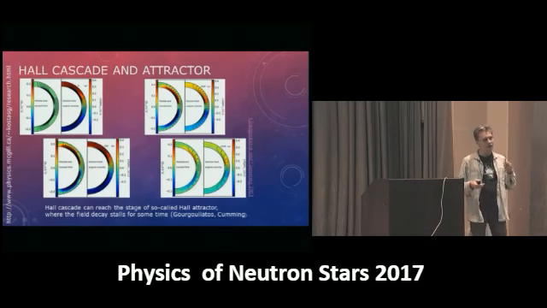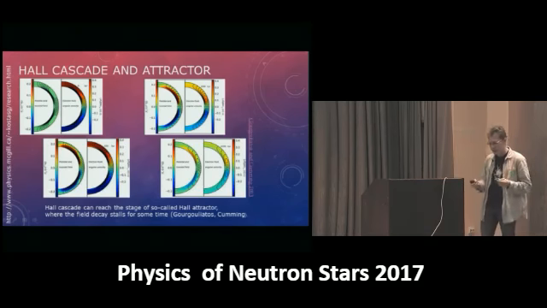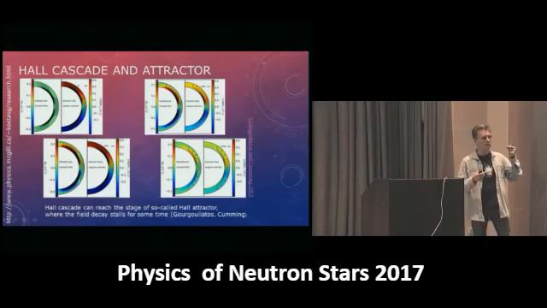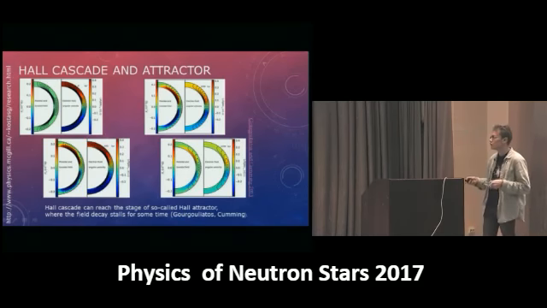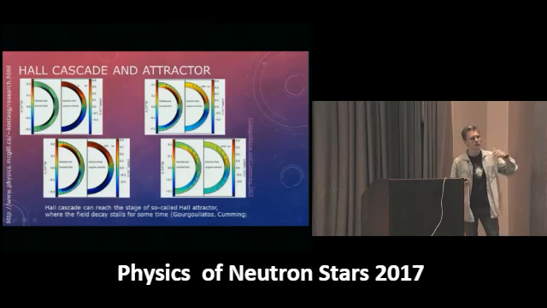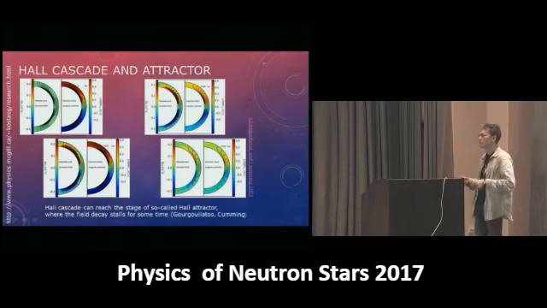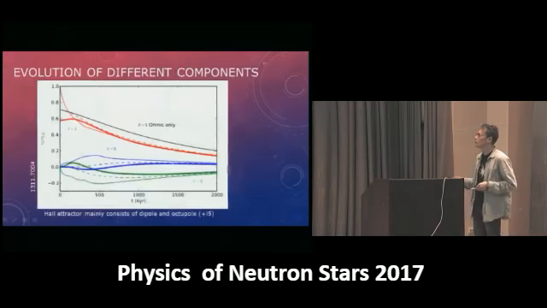And this is quite an interesting prediction, and of course it's interesting to pinpoint it in some real population of neutron stars. At first our idea was that probably neutron stars appear at the stage of Hall attractor, and we can see it in normal radio pulsars. There are predictions about field configuration, but for radio pulsars it's not that important. I will show this slide once again later.